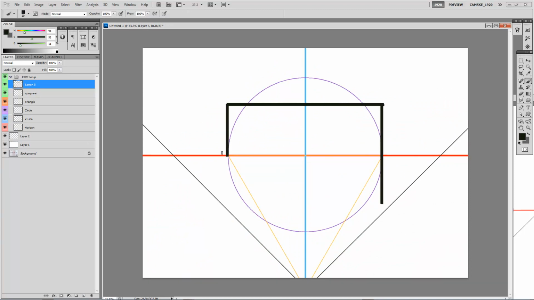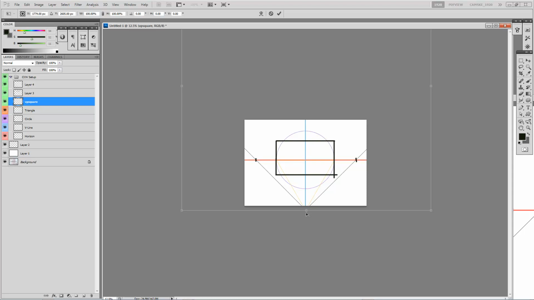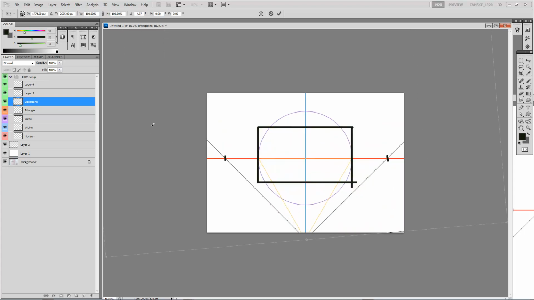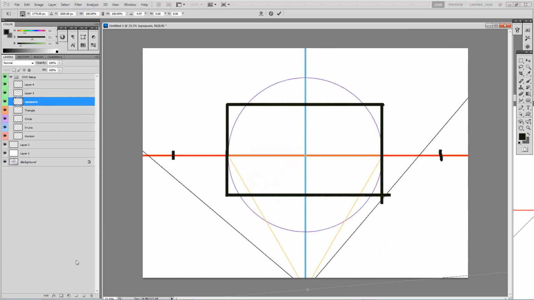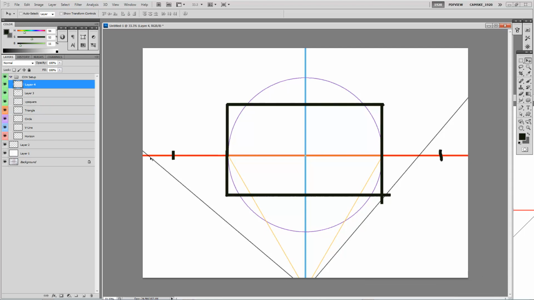So, just showing a quick example of how it can be used, where one line of the edge of this square lines up will be one vanishing point, and the other intersection with the horizon line will be the second vanishing point. And then we can rotate that square, moving the star down to the station point in order for it to have the right pivot. And then we can add our third and fourth vanishing points.